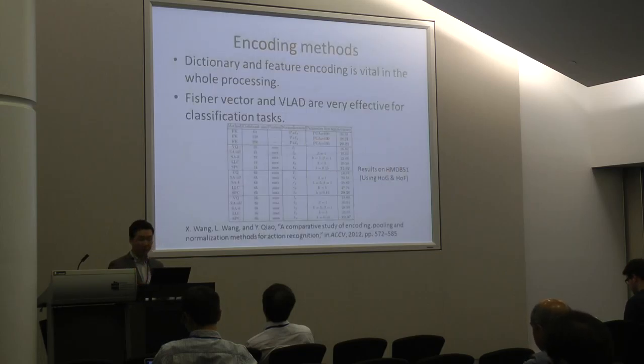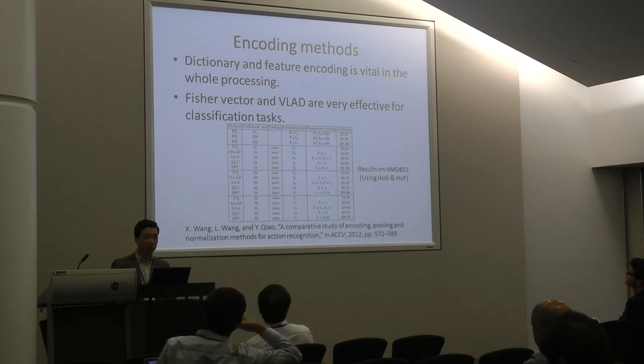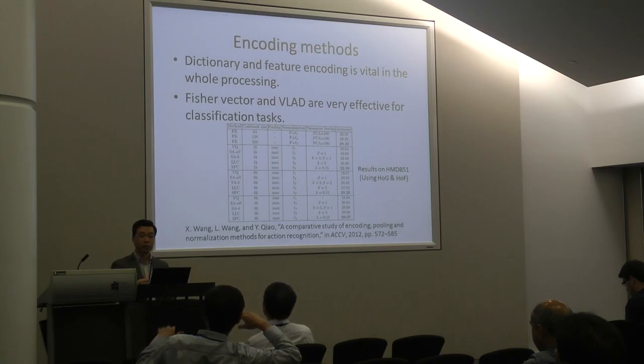Okay, the second thing I want to say is the encoding method. We have noticed many teams use Fisher vector and VLAD. Yes, they're very effective. Actually, we noticed this in 2011. Actually, I have a paper in 2012, I think the first paper which applied Fisher vector to action recognition. Of course, they call this differently, we don't use this name. We published this paper about 2 years earlier. In some cases, you combine both. Finally, in this talk, I will combine them. It's interesting because VLAD is a simpler version. Yeah, I will talk about the relation later.